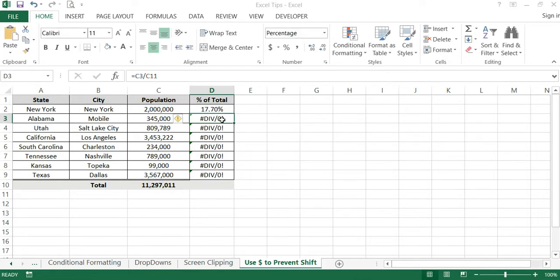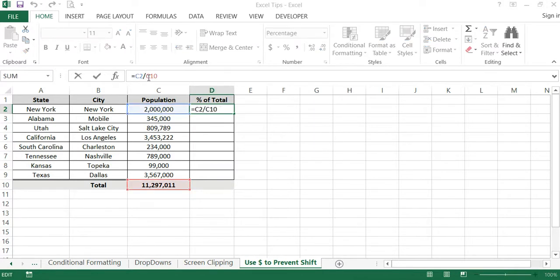When I drag it down, Excel automatically progresses your reference cells down. So in this case, now we're at C3, which is great. That's what we want. But now it's C11. So it's capturing this reference instead of the total, which is what we want. So what we have to do is tell Excel we always want C10 to be the same no matter where I put this formula. And the way to do that is using the $ function.